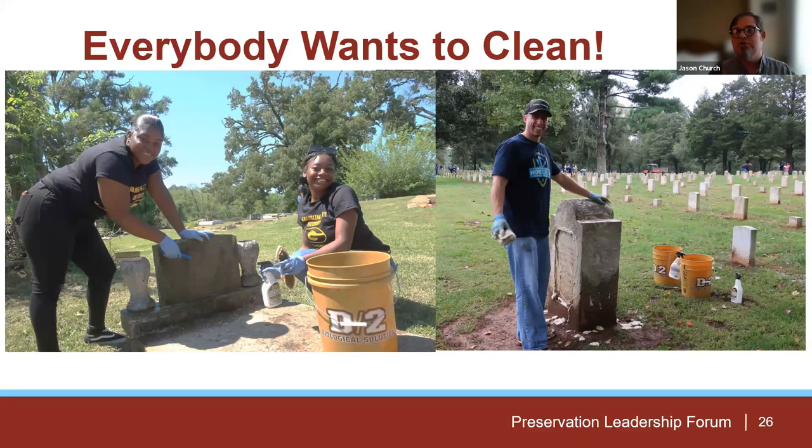Cleaning is really a way to get people interested and get those people coming back to your cemetery volunteering for more things — more meaningful things. Those are the people you can get onto your boards, interested in planting trees, and doing bigger more meaningful projects. You really have to pick a site and decide how clean you want to keep it. Over-cleaning is definitely a big thing that people lean too much toward, but the reality is it is a good way to get people into the cemetery, get them interested, get them active, and make them have a connection to the site.